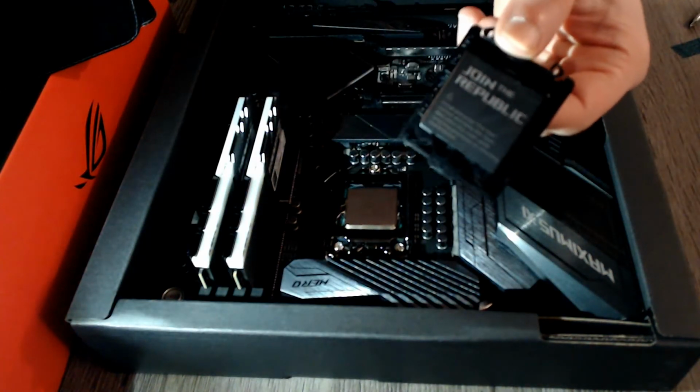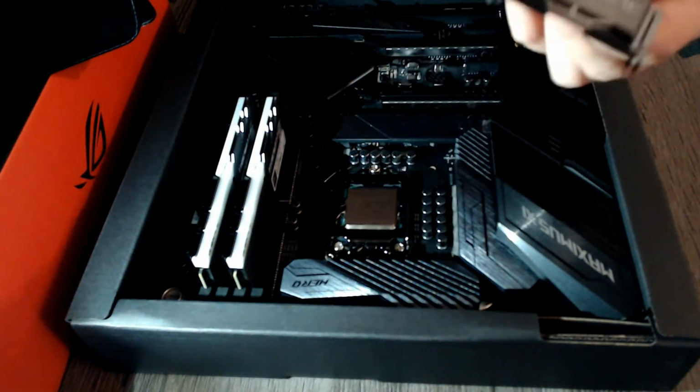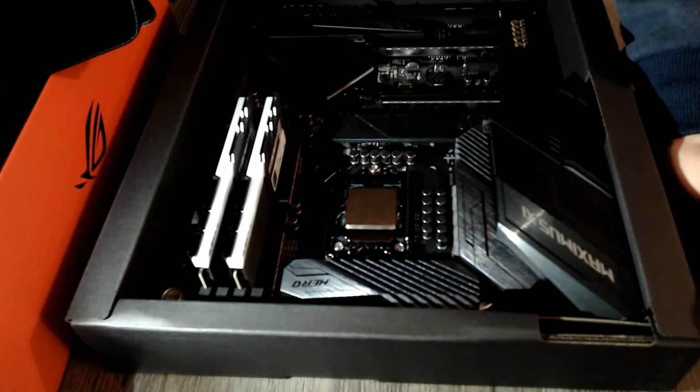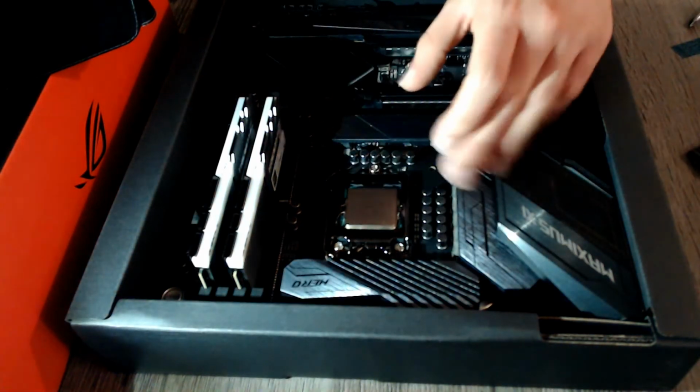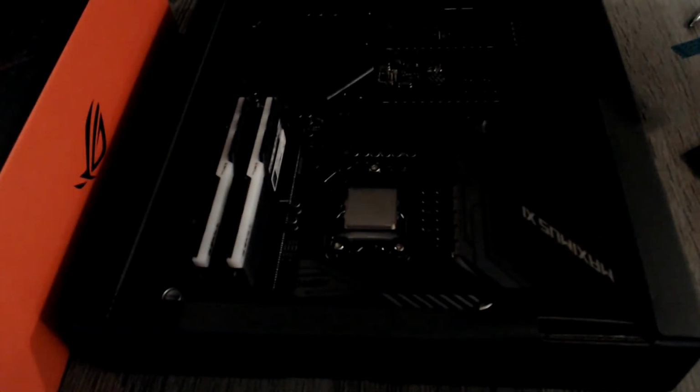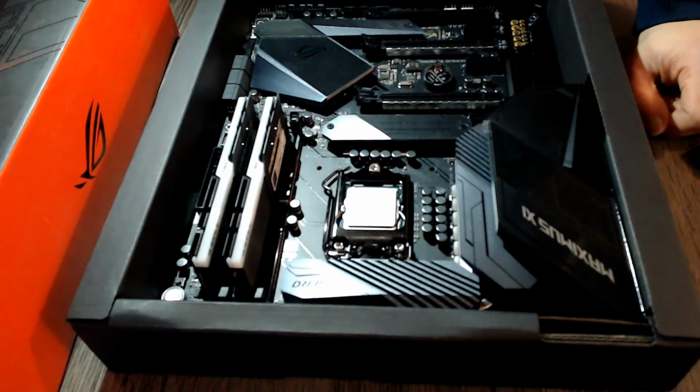Now, normally now you would proceed to put the thermal paste, apply the cooler, apply the... Damn it. I'll just hold it. You would proceed to put the motherboard in your case, apply the thermal paste, install the cooler and all that cool stuff. But that will be something for tomorrow in my case.